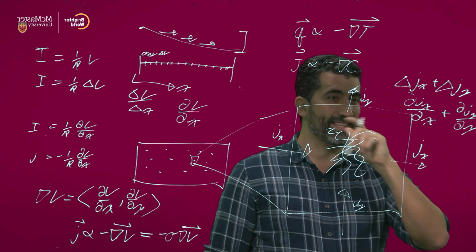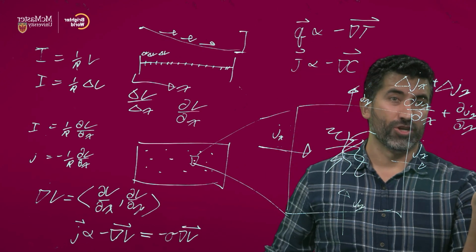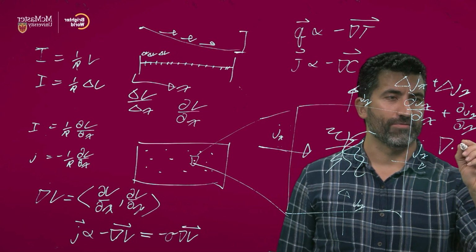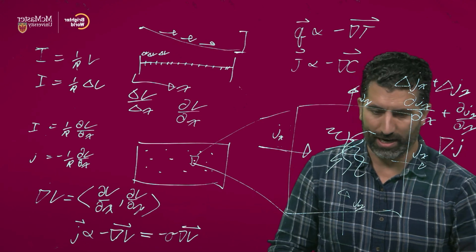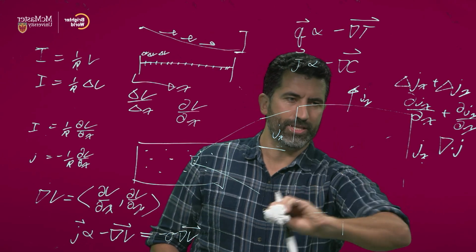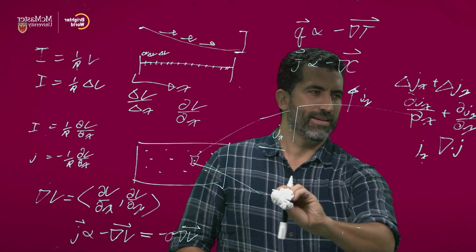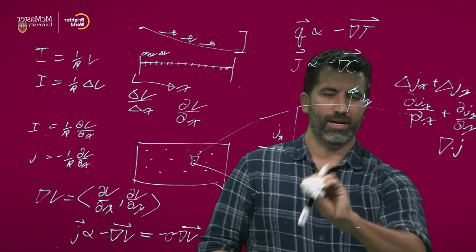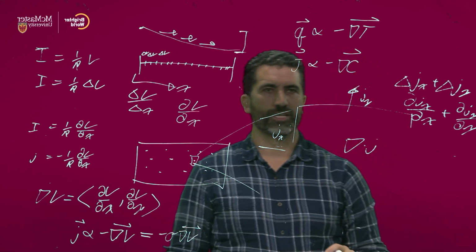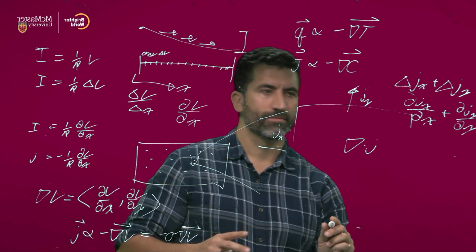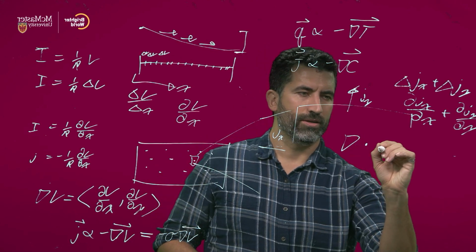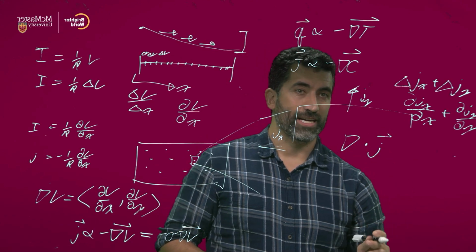And the way that we're going to write this is actually something called the divergence operator. So that's going to be del dot J. I have to be cognizant that I'm almost off the screen here. I'm going to erase this and give myself a bit more space. Okay, and actually I'm going to rewrite this over here. Del dot J. This is the del operator. J is a vector field.